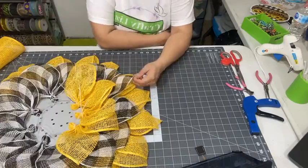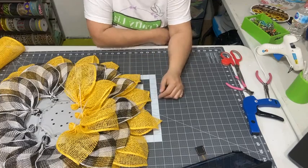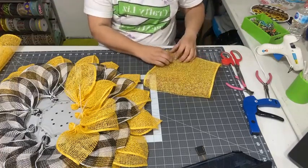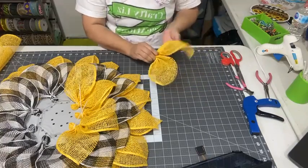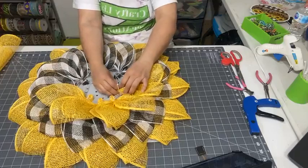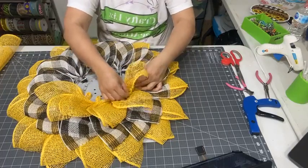I had a pretty tough time wood burning this stuff, though. The cotton part. I made it happen. It burned like fabric. It smelled like fabric, of course, it's cotton. It smelled different, yeah. But I made it happen because I thought about using the heat sealer for this, the black and white, but nah, we'll stick with the wood burner.